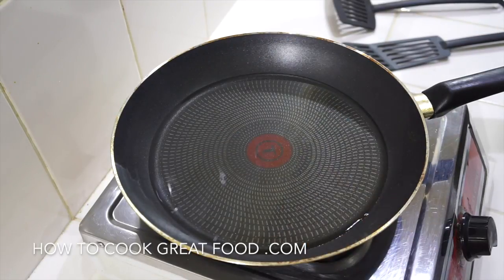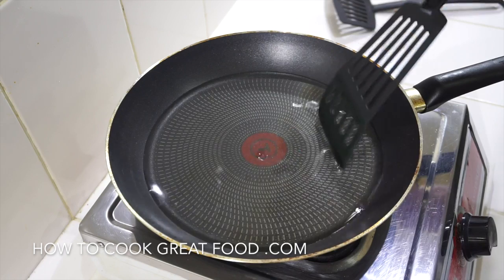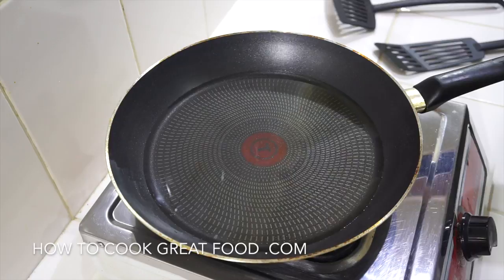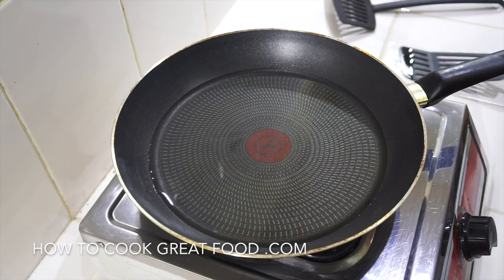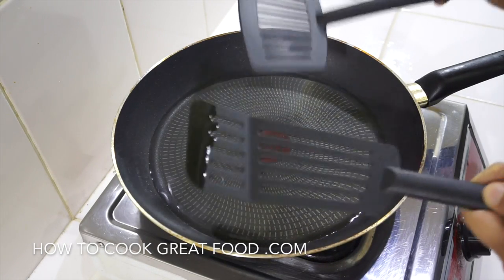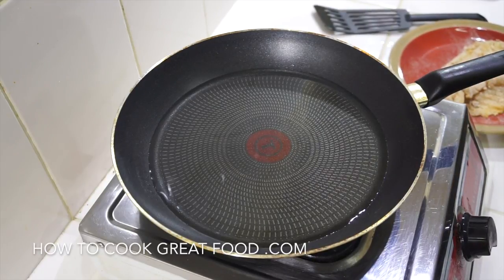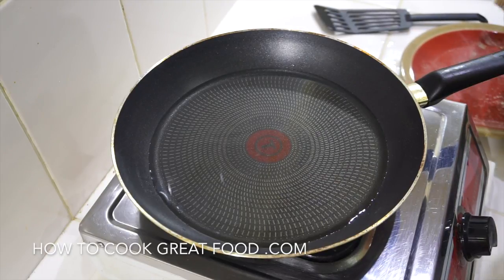You're going to need a frying pan or skillet that's large enough to hold the size of fish you're using. I've got some oil in there — about a quarter of a centimeter deep. You could use way less oil if you wanted, just a touch, or you could actually deep fry this if you felt like it. You'll also need a spatula or fish turner because we're going to need to flip it over at some point. The oil is warming up nicely — I want to get the fish in before it gets too hot.